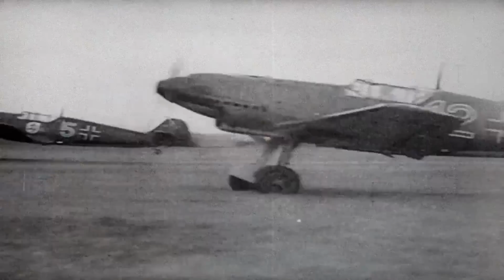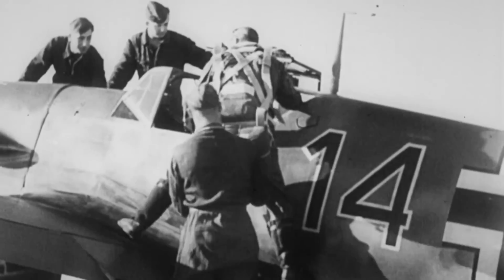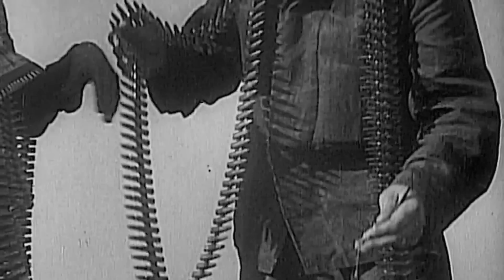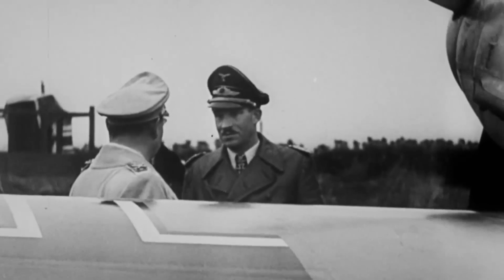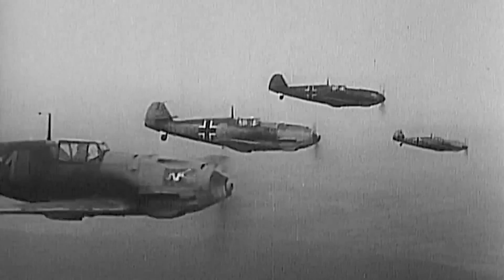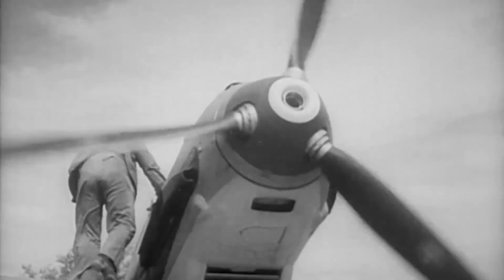A total of 162 Bf-109Gs were purchased by the Finnish Air Force. The first landed in Finland on March 13, 1943, and eventually 159 were taken into service, but 2 G6s and 1 G8 were destroyed en route to Finland. The Finns scored 667 confirmed victories with their Bf-109s, while losing just 34 to enemy fighters or anti-aircraft fire. A further 16 were lost in accidents and 8 were destroyed on the ground. 23 pilots were killed.